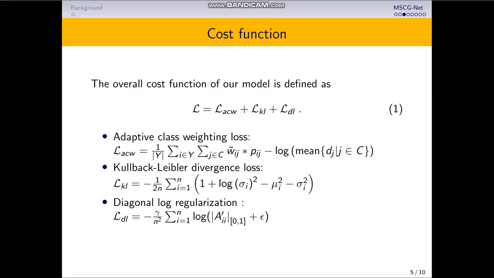In order to tackle the imbalanced class issue, we also proposed a new loss function, namely adaptive class weighting loss, which basically makes use of a positive and negative class balanced function with the adaptive class weighting method.